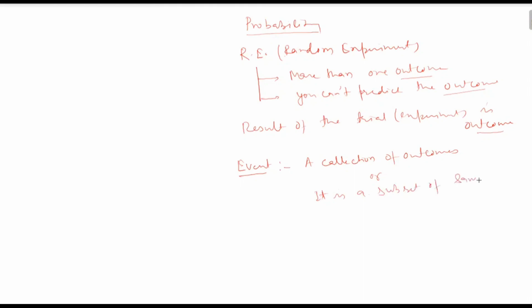So let's talk about sample space as well. These are some of the terms you will be coming across, so we will note them down so that there is no confusion. What is a sample space? All outcomes put together is what we call the sample space. Sample space is the set of all outcomes. If I'm talking about tossing a coin, then head and tail are all my outcomes. If I'm throwing a die, then 1, 2, 3, 4, 5, 6 is the set of all outcomes.